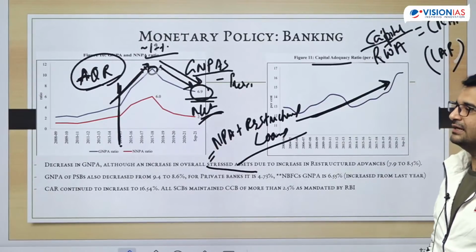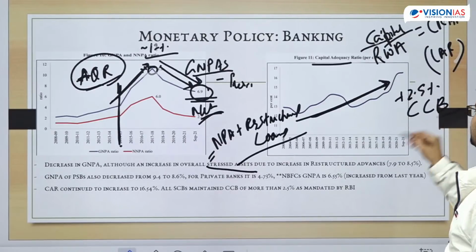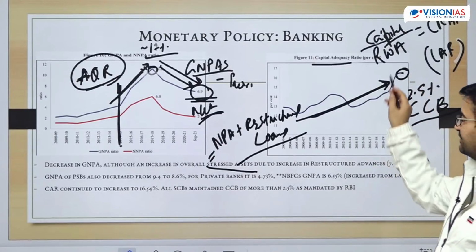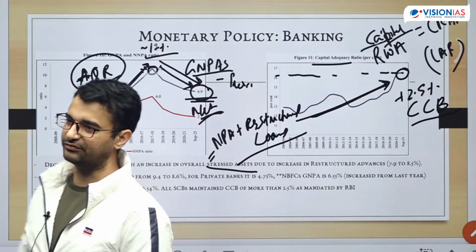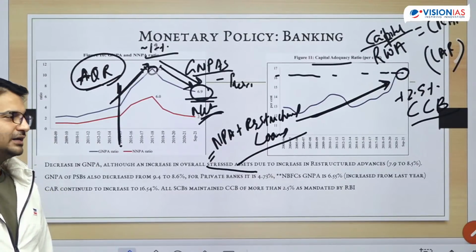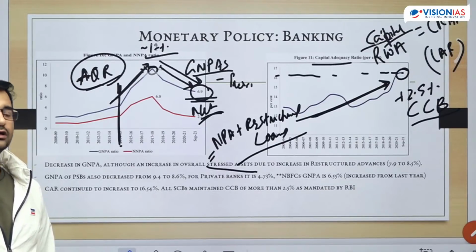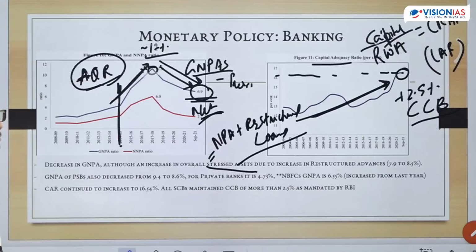Over and above 9%, RBI has set a 2% plus 2.5% capital conservation buffer, CCB. At present, the capital adequacy ratio of the banking system is around 16.5%, which is well above Basel norms plus capital conservation buffer. So banks in India right now are adequately capitalized. The source of capital for public sector banks, they have been capitalized by the government as well, that is through direct budgetary support, through recapitalization bonds, and by raising equity capital. Private sector banks, largely they have improved their capitalization by raising more and more capital from various sources. So this is about strength of the banking system.